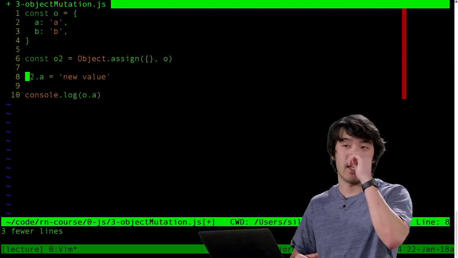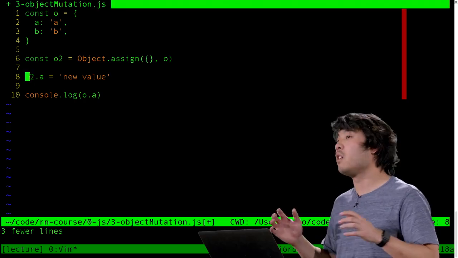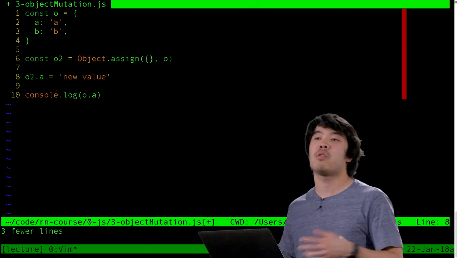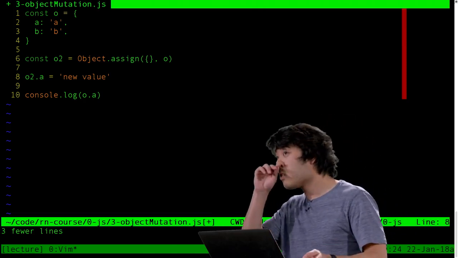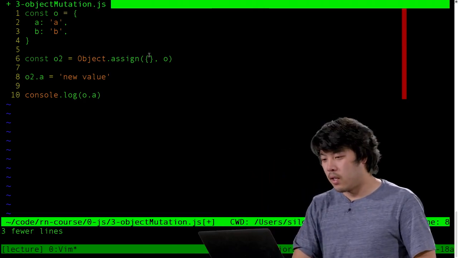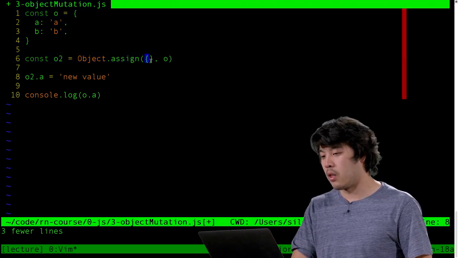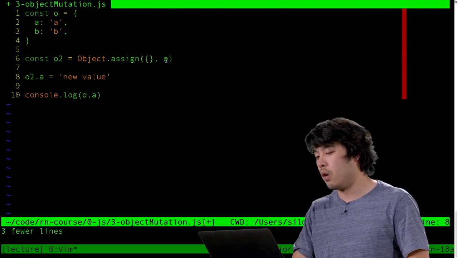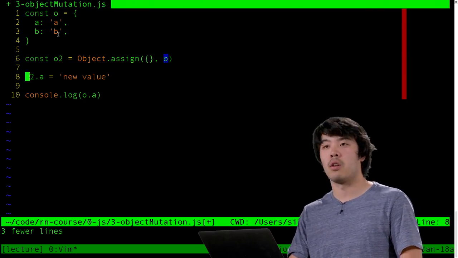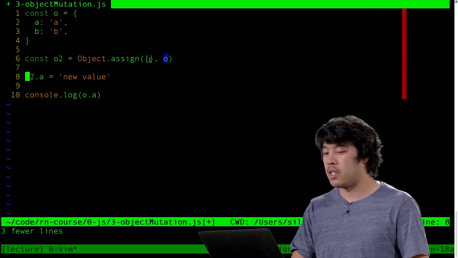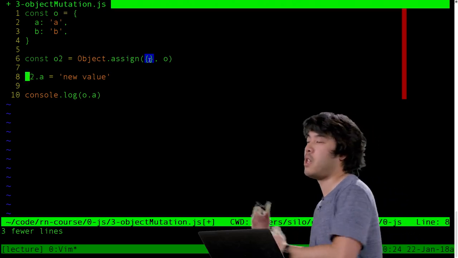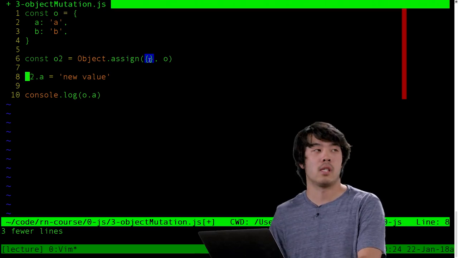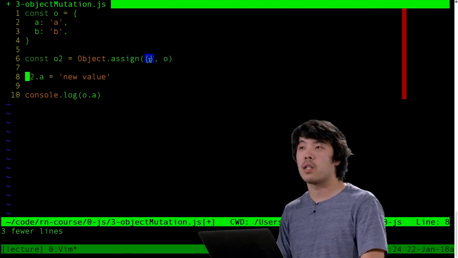Whereby Object.assign is basically saying, hey, pass into me a bunch of arguments, and every single argument I'm going to merge into the previous one, those keys and values. And so this is saying, give me a brand new object. So I'm using the object literal here to mean a new object, and then merge into it all of the keys and values of this object called O. And so this is basically saying, give me a new object, and then set all of the keys and values of O to be in there. So this is the way of cloning an object.